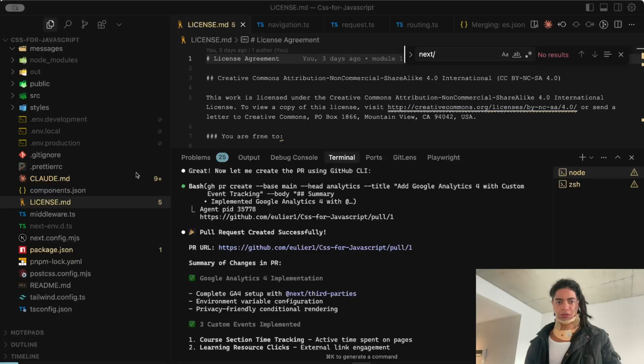So we'll need to make a new deployment for that. Redeploy. But I want to provide now the environment variable.